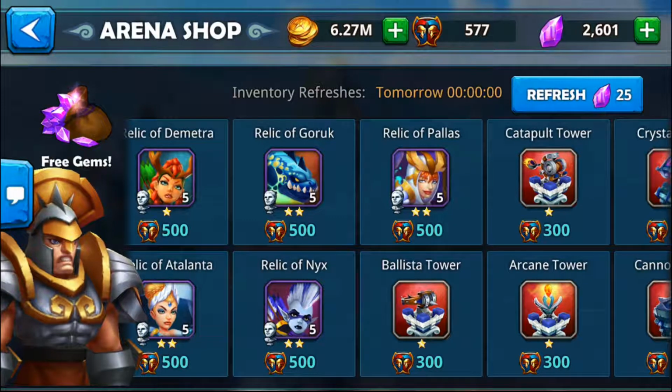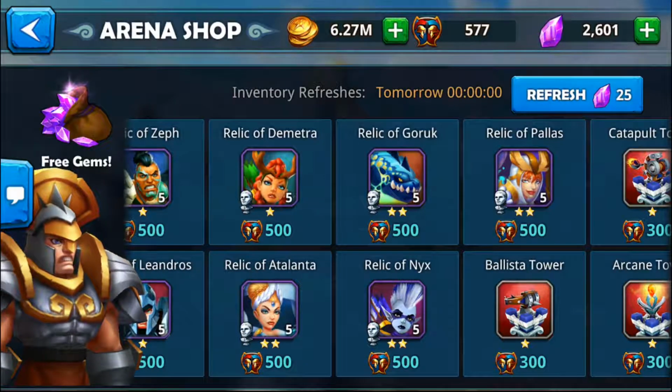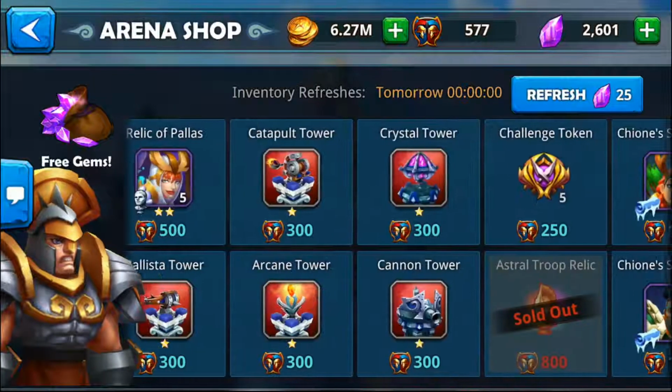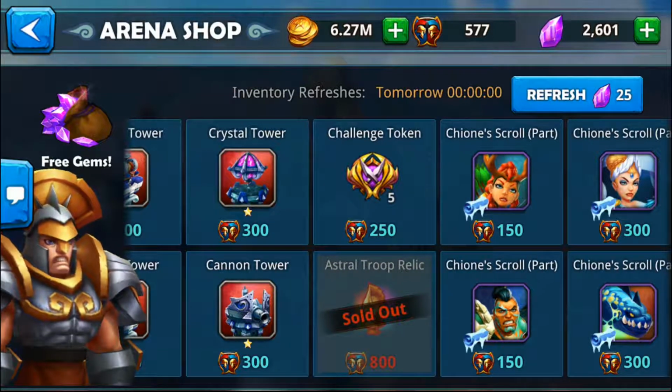You can get the relics in here and do the daily challenges, and you can get your hero up to 5 star in no time. That's for beginners. Once you have a decent team already, you need to start buying Astral Troop relics in here and not the other junk.